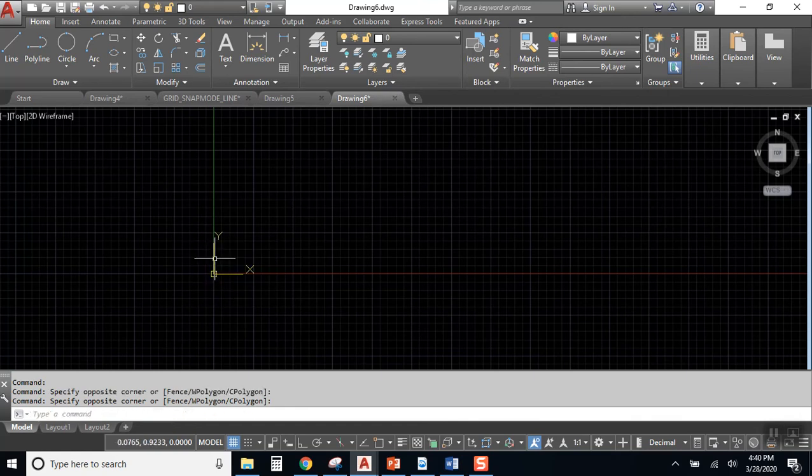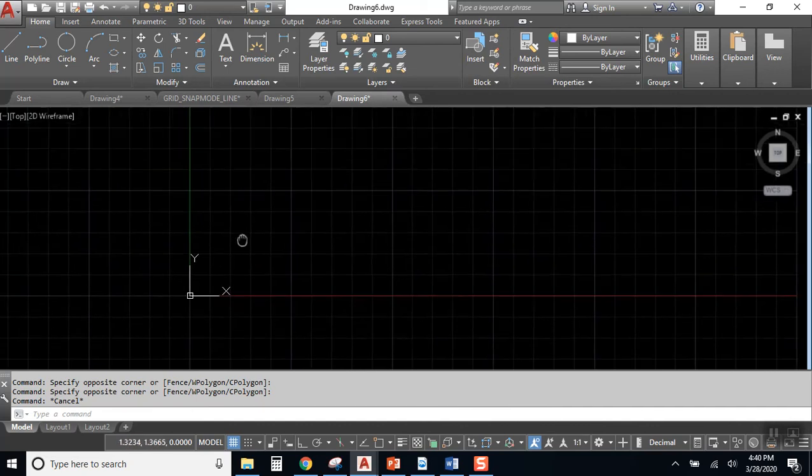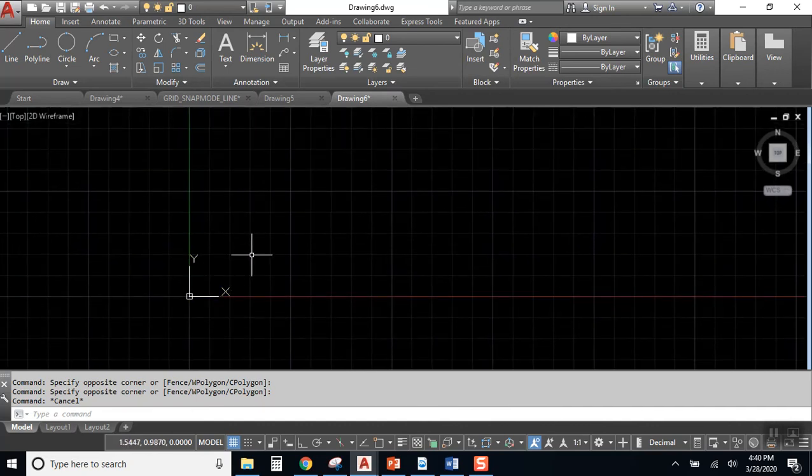So what is this? This is called the origin. It's where the x-axis, which is the red line, meets the y-axis, which is the green line. And you can even see the x and the y right there on the screen. Right? The intersection of the two things is called the origin. Its address is 0, 0.